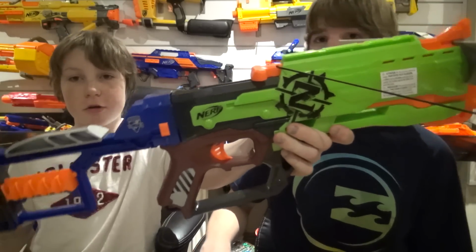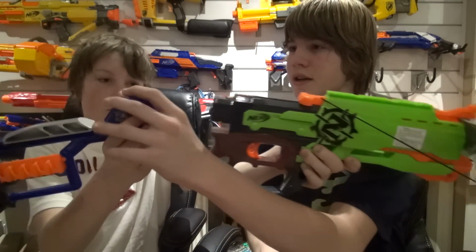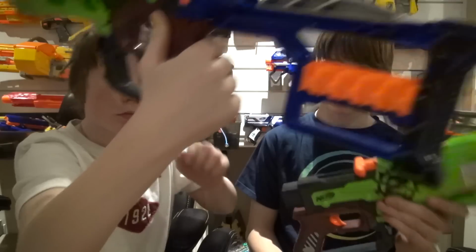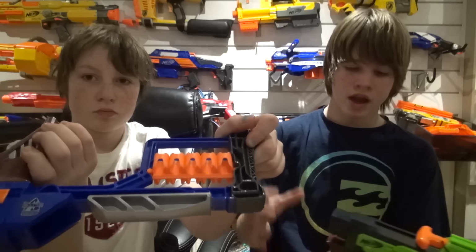So as you can see, Griffin's got the stockade stock on there, and I love the stockade stock on this gun because it holds 10 darts on the stock. So it's going to be really easy to whip out extra darts. This thing only holds 4, and once you've fired 4 shots, you're out. So it's going to make much more stable shots if you've got that stock, and the bonus that it holds 10 darts is really, really nice.